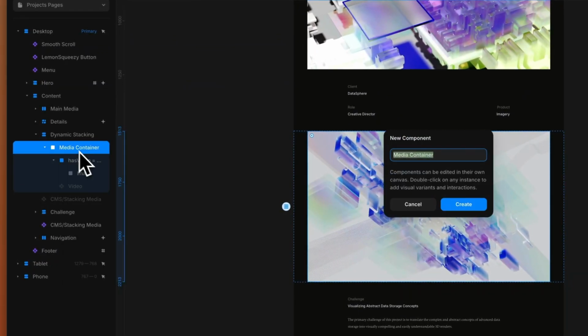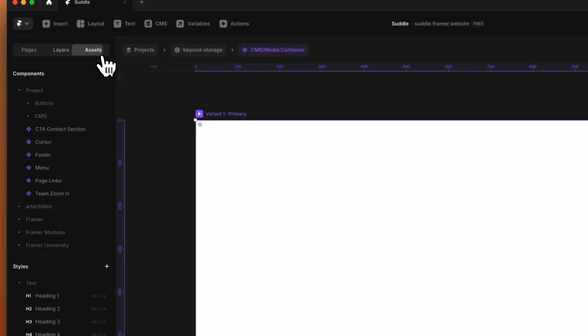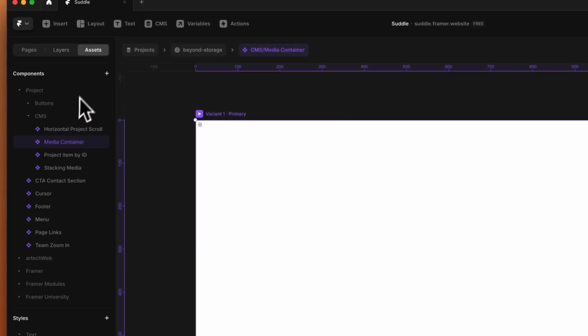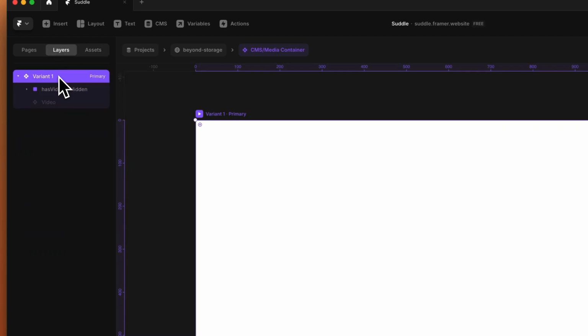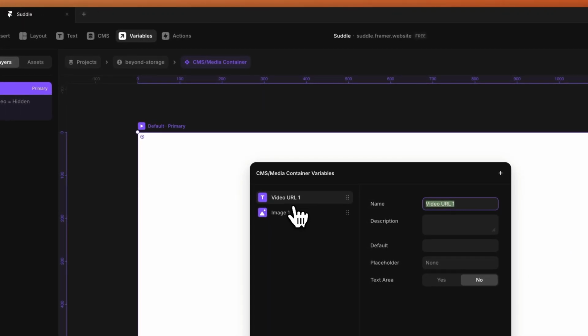So it's better just to create a component. I'm going to keep it as media, and I'm going to have it under the CMS right here. So that's where it appears. If you add the slash in the front, then you have a little bit more control of where it gets organized here. And then this keeps everything. So we have all the variables.